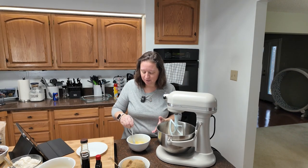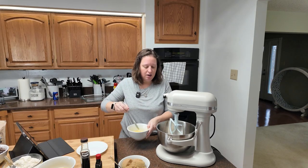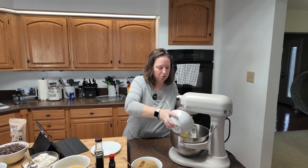But stirring this butter, there we go. It is all melted. All right, that's gonna go into my bowl.